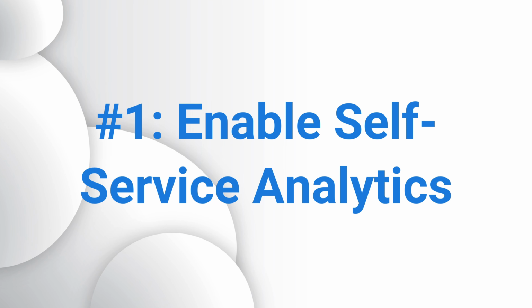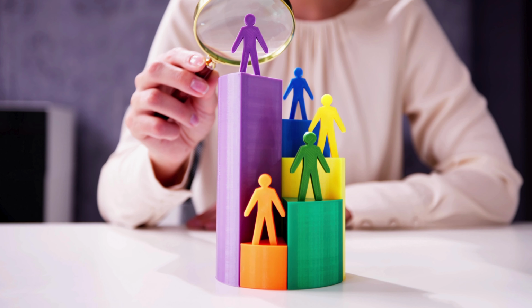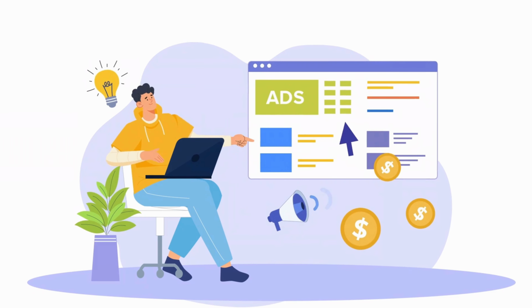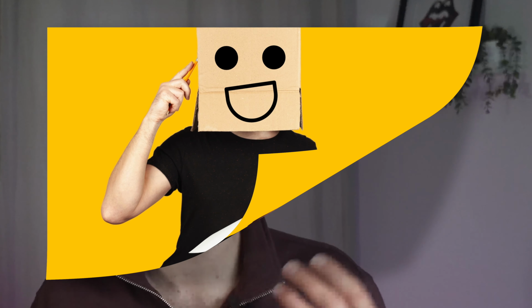Number one, without a structured data model, business teams rely on data analysts to manually pull data every time they need a report. Need to compare revenue across regions? Need a quick customer churn analysis? Need to track ad spend versus conversions? Each request adds more work for analysts, slowing everything down. With a well-built data model, on the other hand, business users can self-serve, pulling insights on demand without waiting for IT. The key? Data modeling structures data in a way that makes sense to non-technical users, allowing them to query data without writing SQL, with natural language.